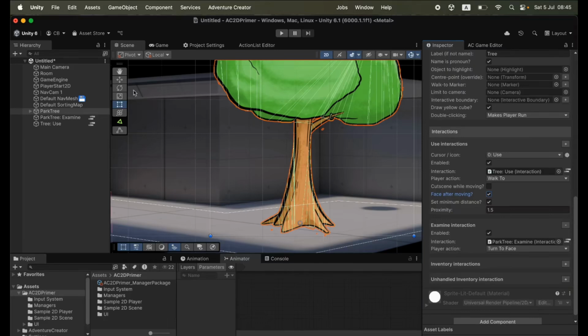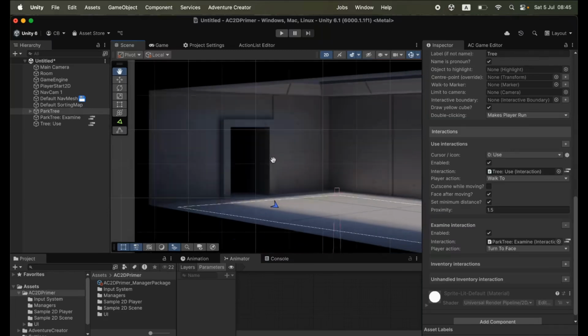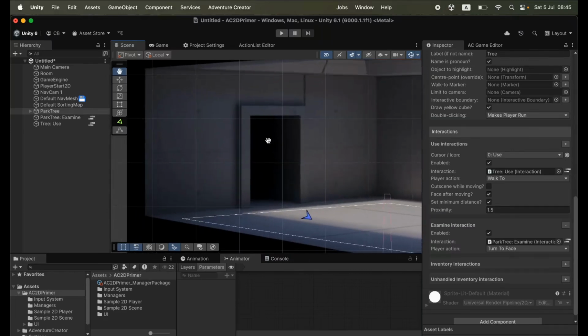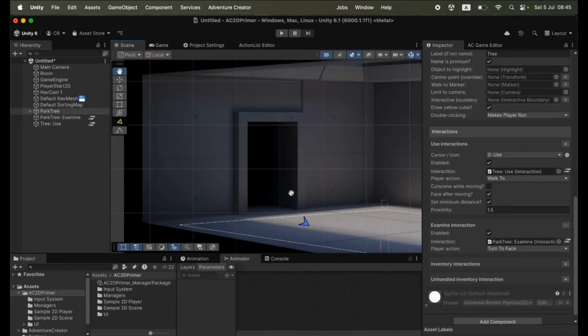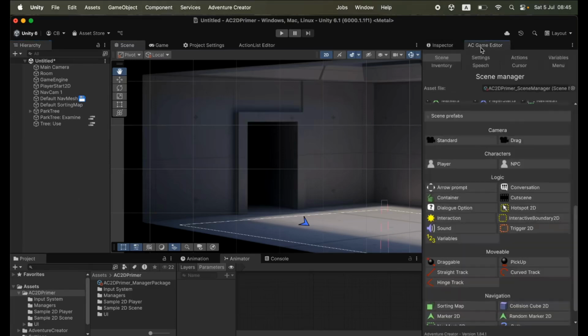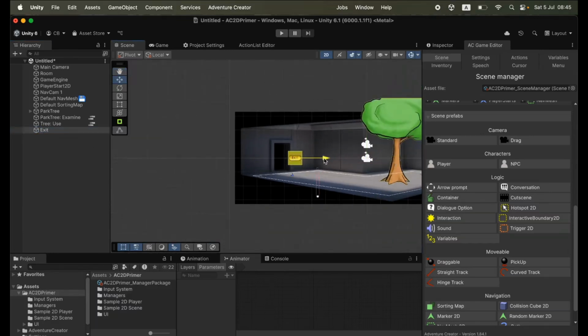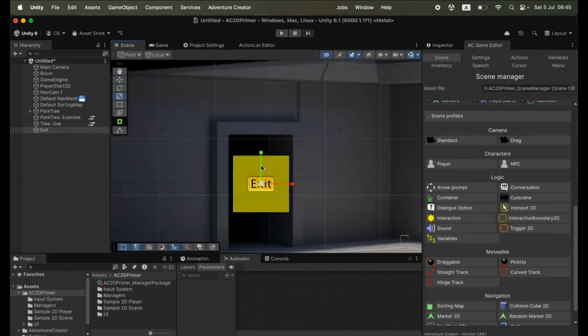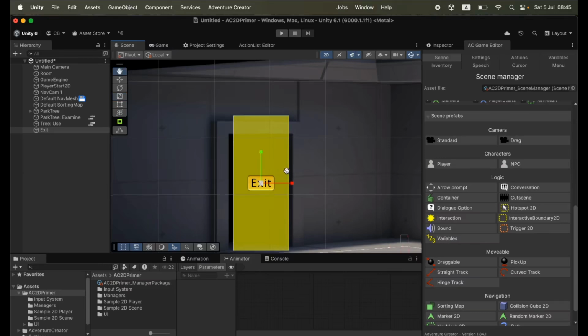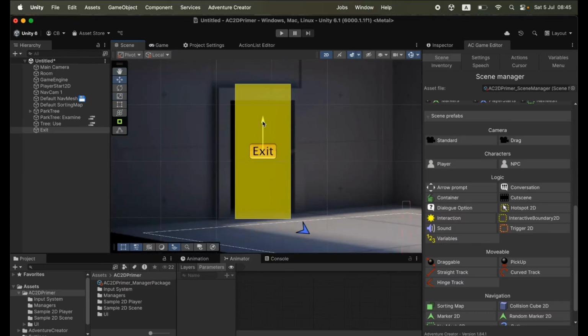We can also turn our attention to the exit over on the left here. And this exit here isn't its own sprite, so we'll just use the Scene Manager's regular way of adding hotspots. I'll go back to the logic panel and create a new hotspot. This one I'll name exit. If I drag it over to the exit here, and I'll just reshape this box to fit the visual portion of the scene that we want to affect.